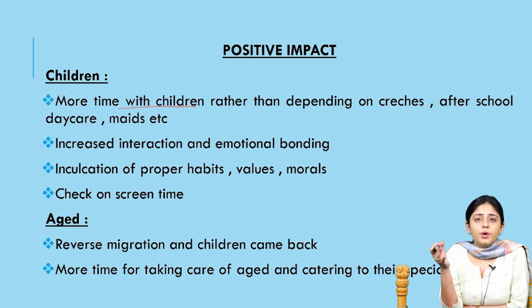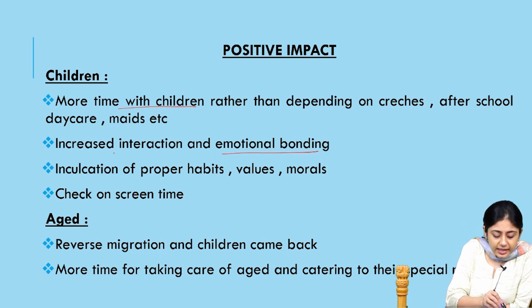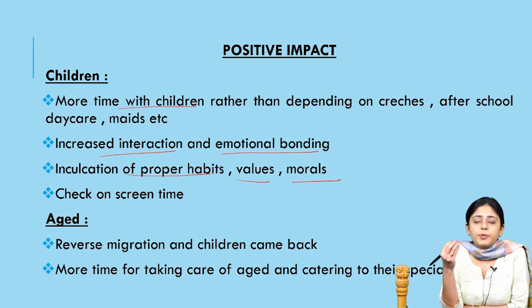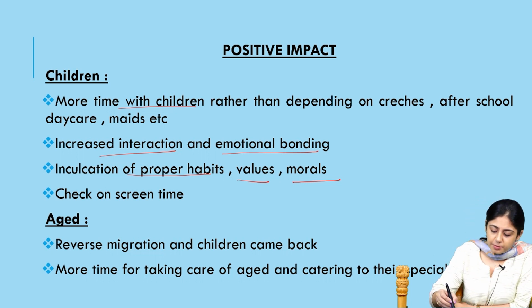You got more time to talk to them and see how their mental health is, how they are doing, right? Then this emotional bonding and increased interaction. So proper habits were inculcated, values, morals, and also there was a check on the screen time, right? Nowadays, if you see young parents, they're very busy with their jobs. They'll hand over an iPad or a laptop to make the child busy. But now, because they're staying at home, they were keeping a check on the screen time. So these were some positive impacts.